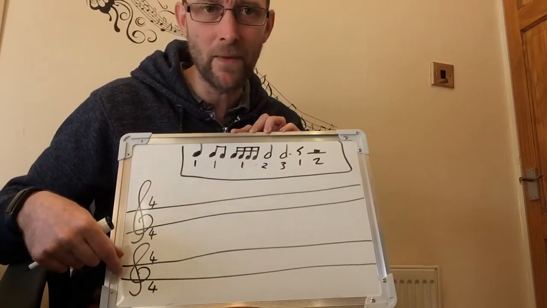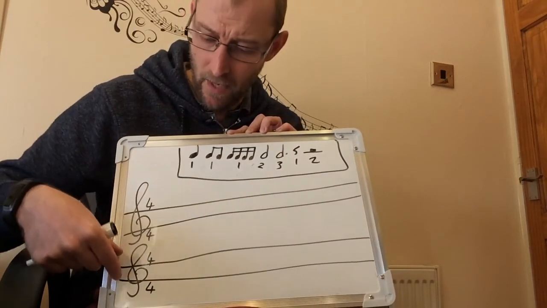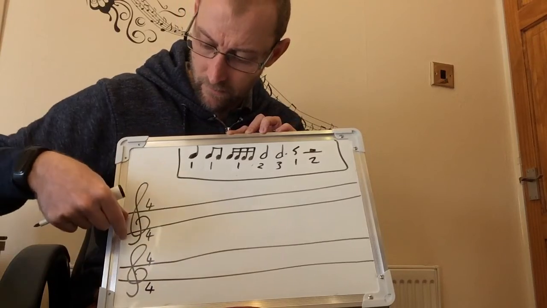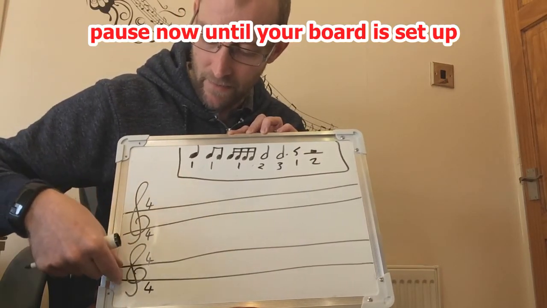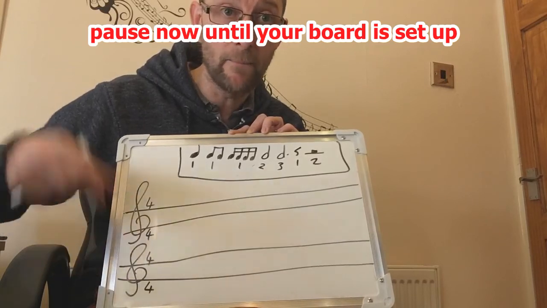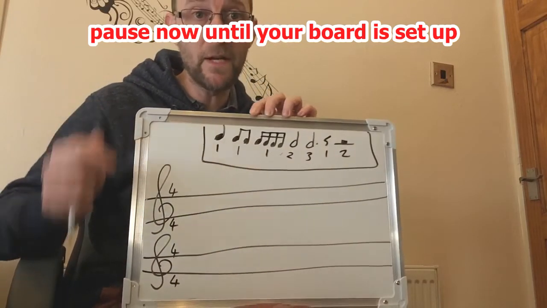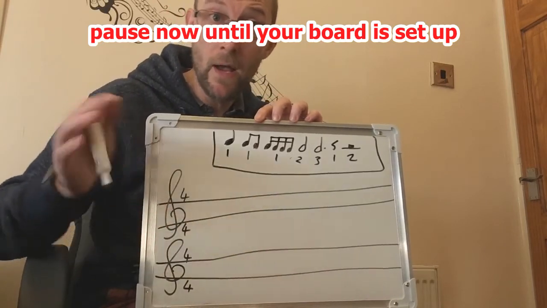You want them, I would say, about 3 centimetres apart here. There, sorry, 3 centimetres apart there. Then leave a bit of a gap, and then again 3 centimetres apart here. All right. So if you need to pause the video to set that up, do so. But I'm going to carry on.